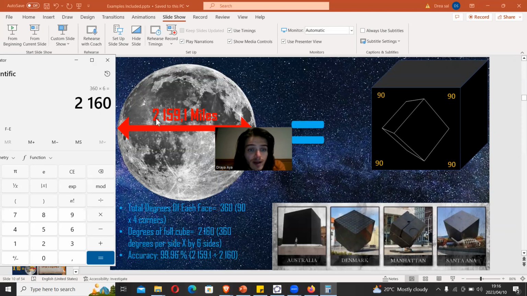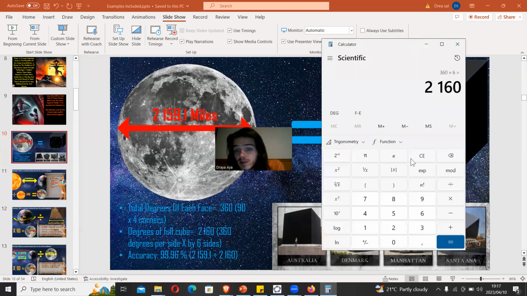Well, before I go into proving it, just look at these two numbers and how they're similar. We have 2, 1, and here we have 2, 1, right? And then the very next one on our calculation is 6, while this one is 5, 9. Just add 1 to 5, 9, and it will become the 60. Basically, it is off by 1 in a number that basically has 4 digits. All right, cool. So that's one intuitive way. However, we're going to actually work out how accurate this actually is, right?